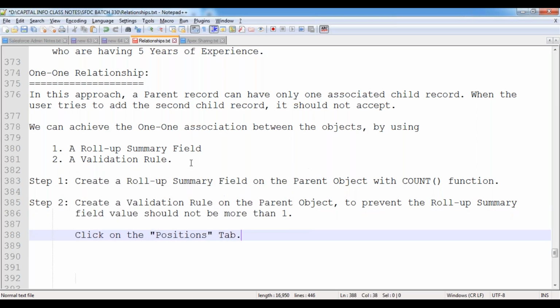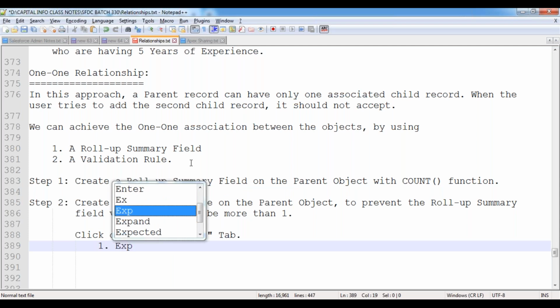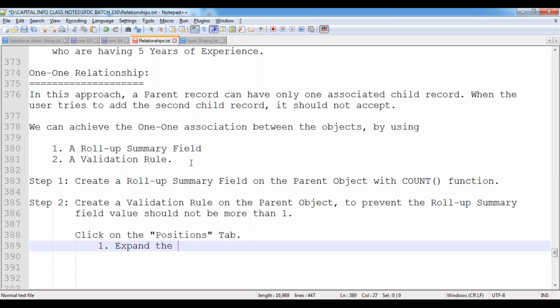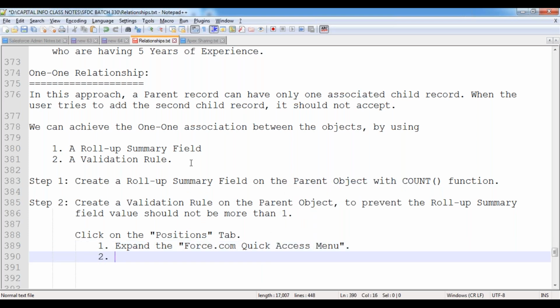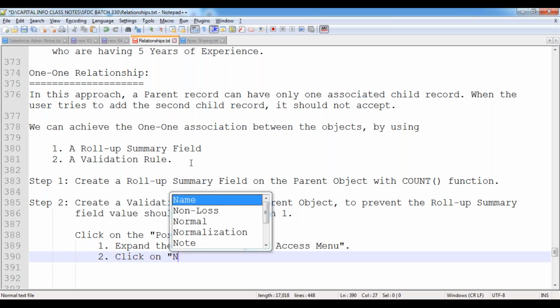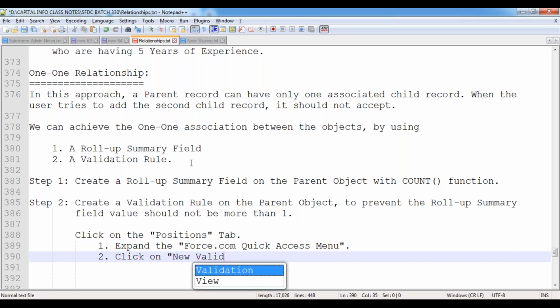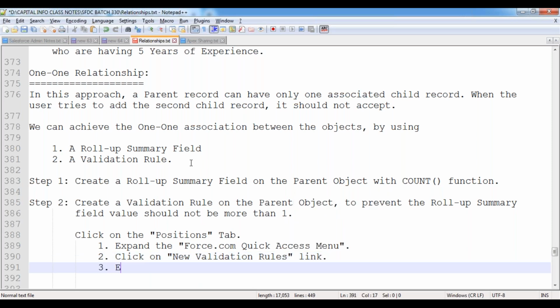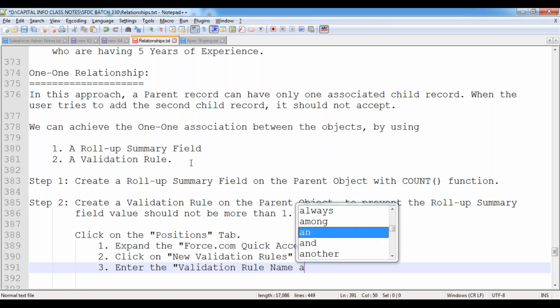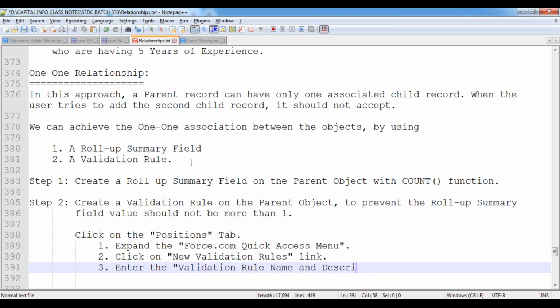Click on the Positions tab. Expand the quick access menu. Click on the New Validation Rules link. Enter the validation rule name and description.